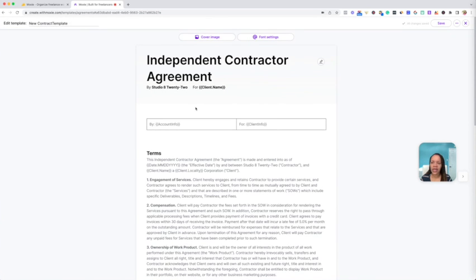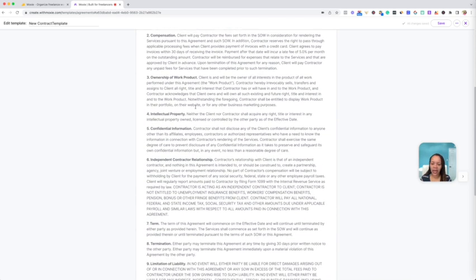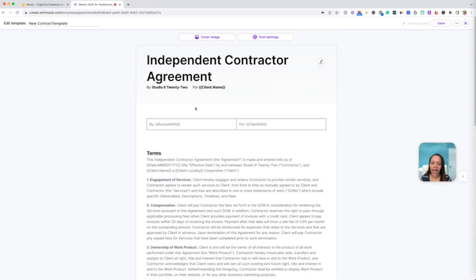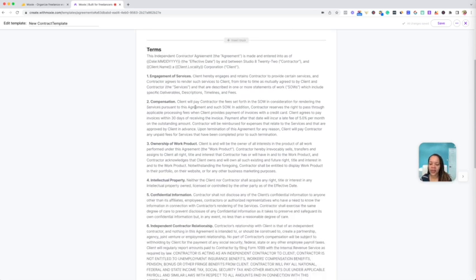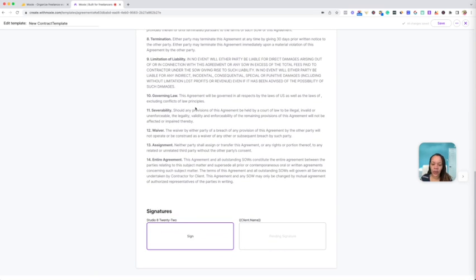Okay, here. This is a sample that Moxie had in here, and this is what a contract would look like. You can also have your proposal and your contract in one and just eliminate things. So you could have your proposal up top, and then you can put your terms down below, and then you have the signature down below, and it kills two birds with one stone.